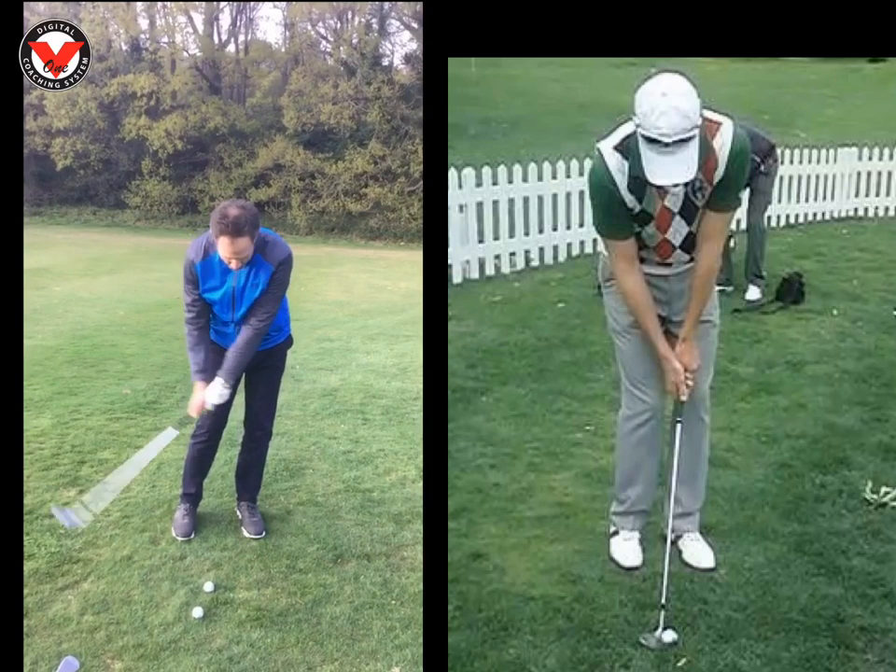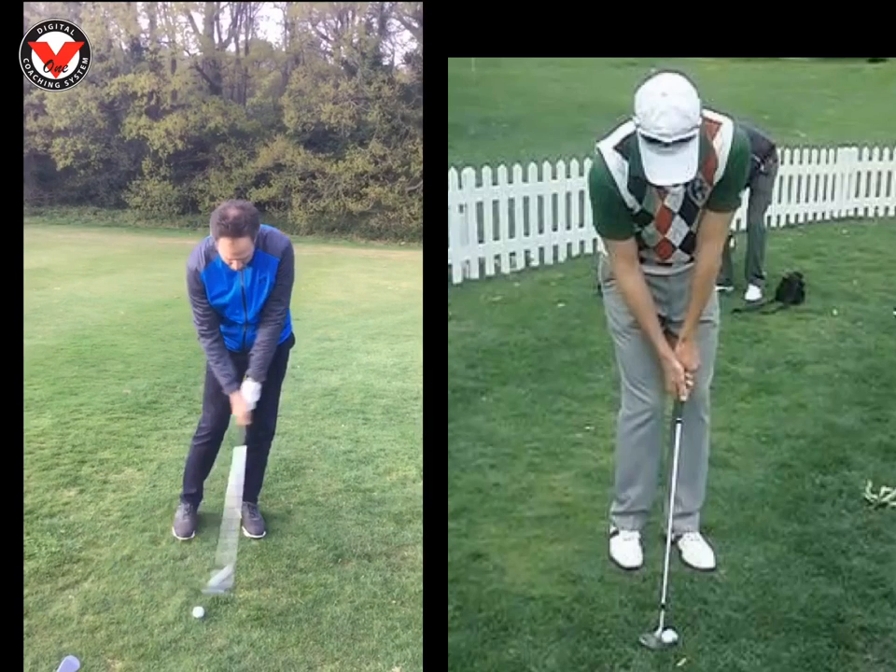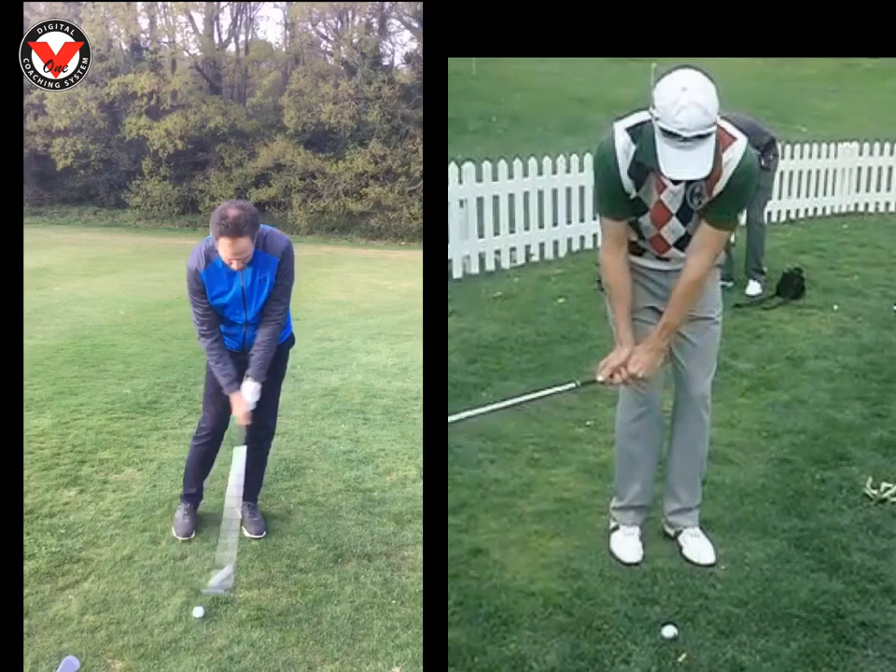The second method we worked on was trying to hit the ball a little bit higher and softer. And if we look here on the right, this is Brett Rumford. You can see he's got the ball opposite his left heel, like a driver. You can see also his club face is wide open. But as he's opened the club face, his hands are still ahead of the ball. Massively important — I never want to get the hands back, especially what we're doing at level one chipping. Hands ahead, blade open, ball forwards. And then from there, he's going to grip it really soft.